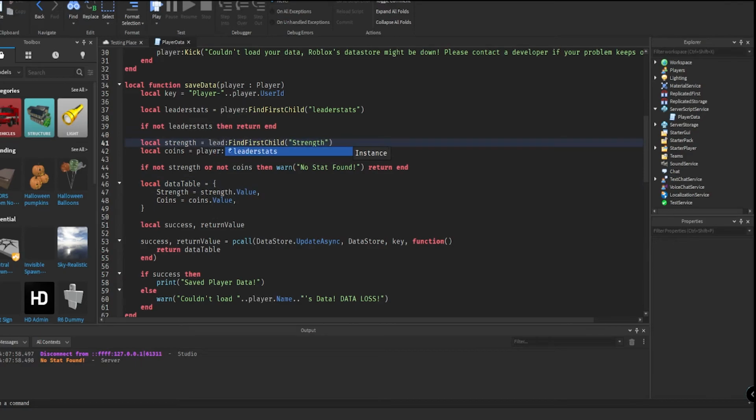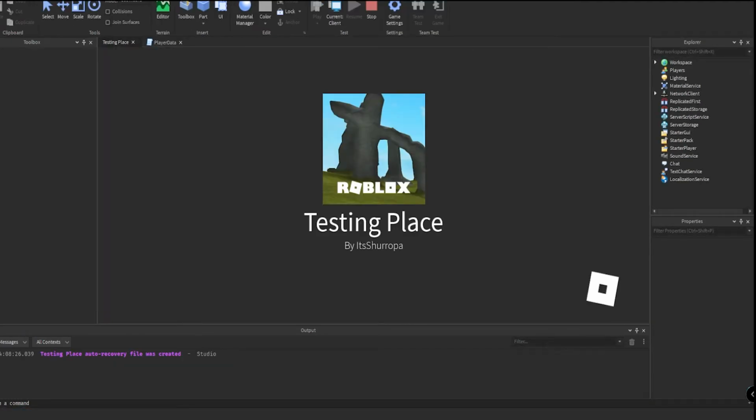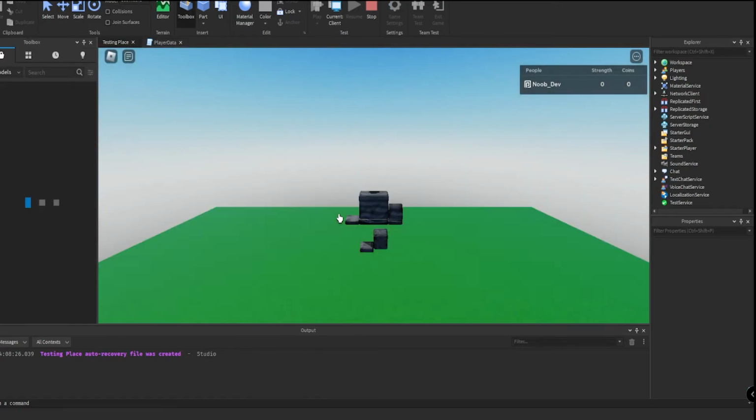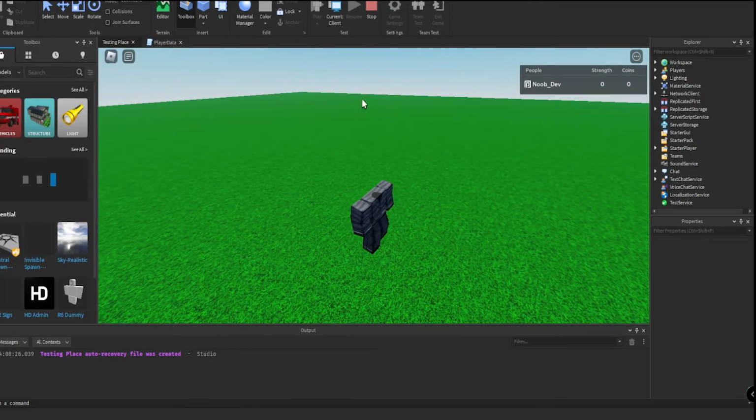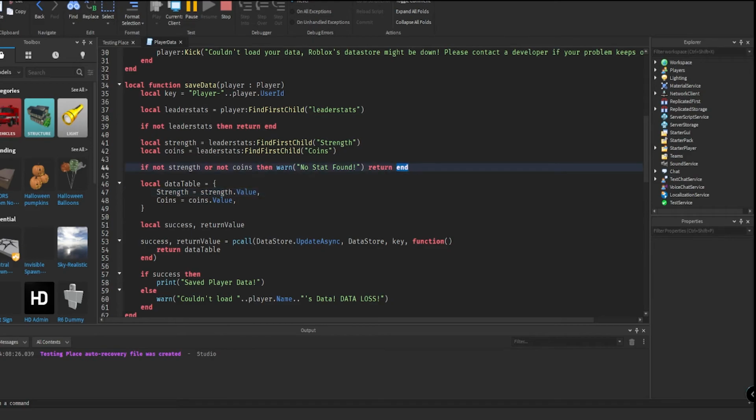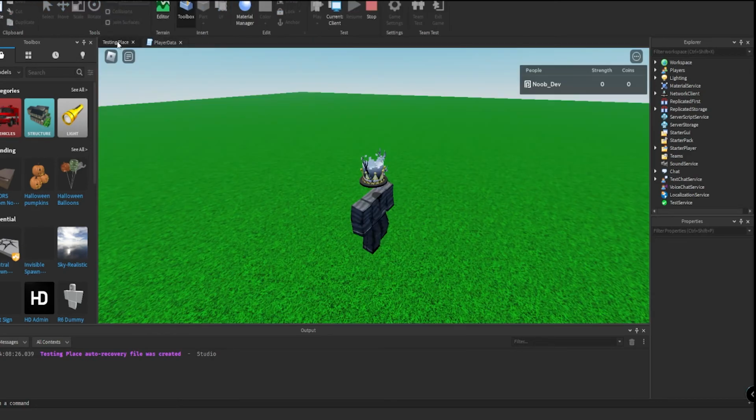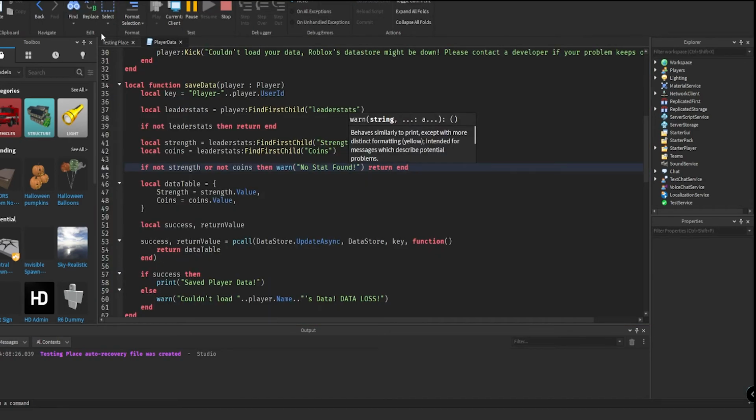I typed player instead of player stats. Oh my gosh. So now it should work. Little mistake that I did. But make sure you add this line because it's very important, because then you can debug if something went wrong.